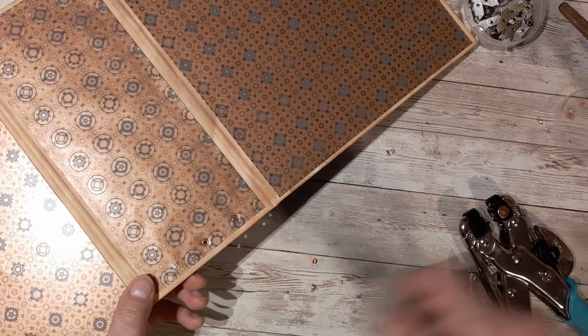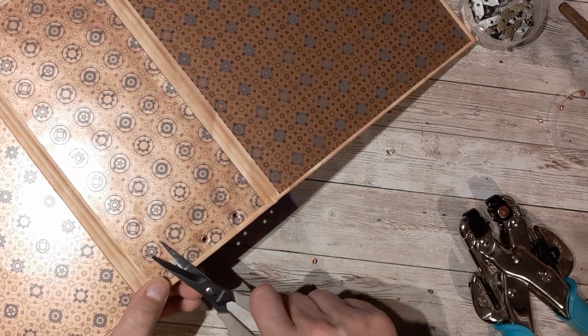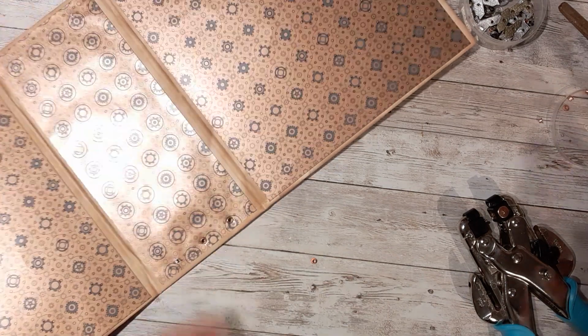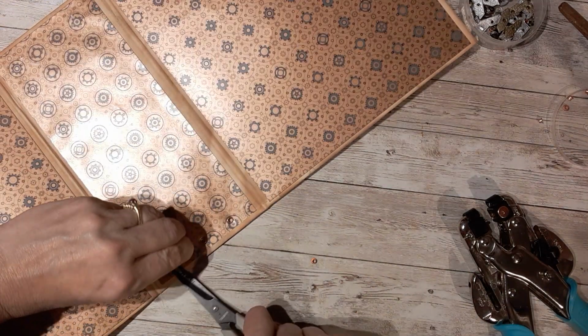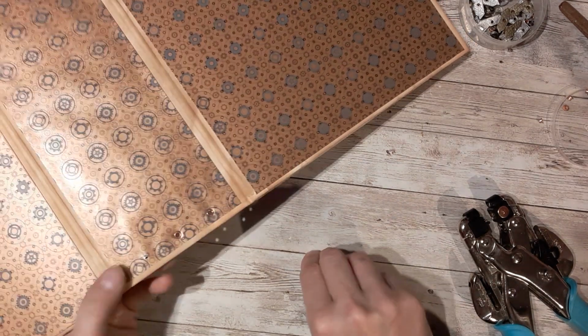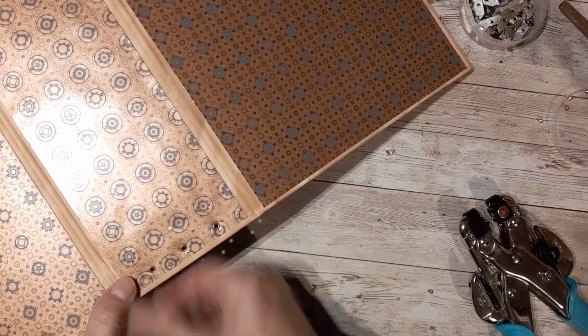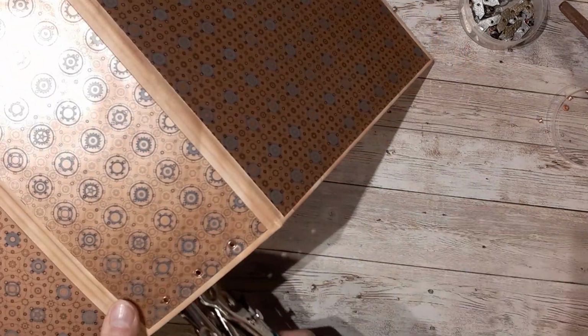Just going to trim away this little extra piece of paper. I don't want it sticking out from around my eyelet. It's just the piece of tie back that I have in there, so I don't want it showing. So let's just make sure I've got it all out of the way. Perfect.